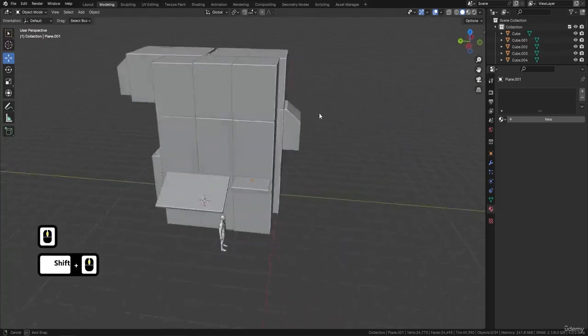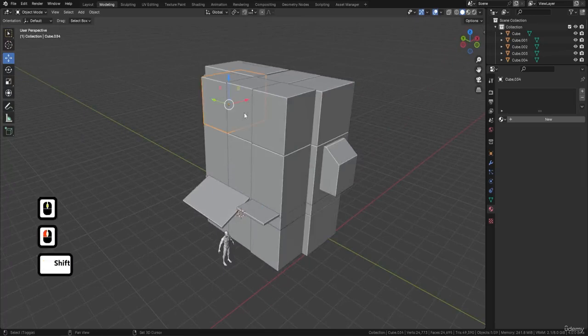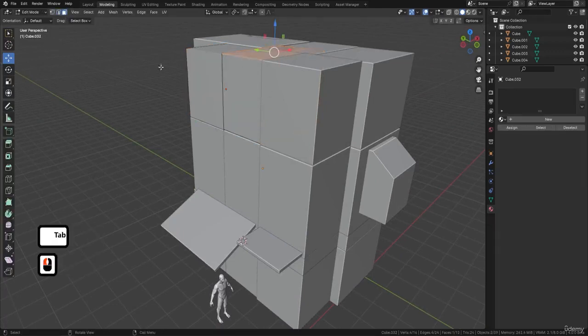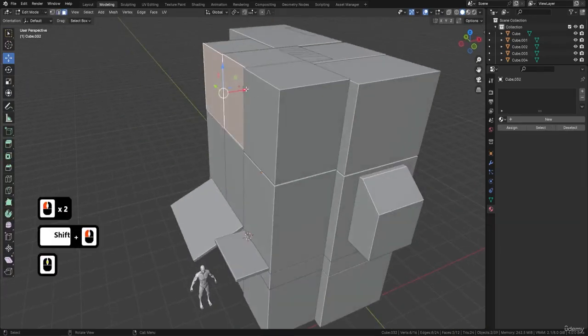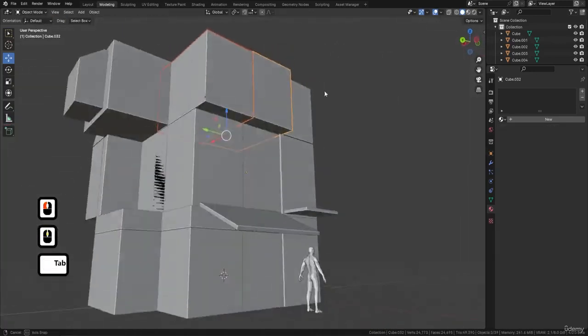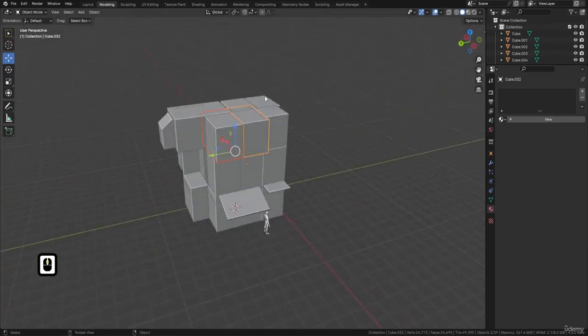Now let's come up then to our top bit, because on this bit here, all this bit here, I want to pull this out a little bit just to give it a little bit more nuance and make it look a little bit different. So what I'm going to do is I'm going to come to the top part, grab both of these faces, pull them out like so, just a little bit. And now we can see that it's looking really, lots of bits stuck out everywhere. The kind of way that a medieval building's going to look, which is kind of what we're looking for.